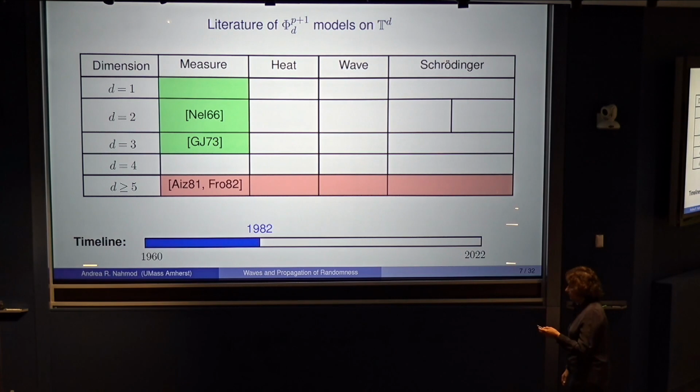So this is the well-known phi-4 model, and that's the only one that exists in dimension 3. And then there is work from the 80s from Aizenman and Fröhlich, who proved that in dimensions bigger or equal than 5, you have what is called marginal triviality, which essentially means that no matter how you try to define this measure, how you approximate it, how you discretize, how you renormalize the potential, whatever you do, in the limit you will always get a trivial measure, which means a Gaussian measure. So there's nothing there.